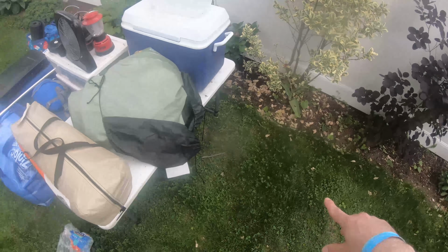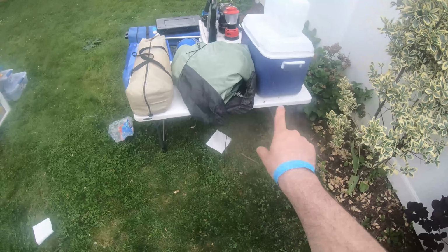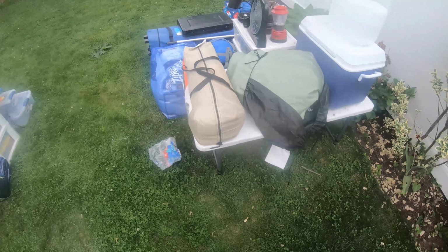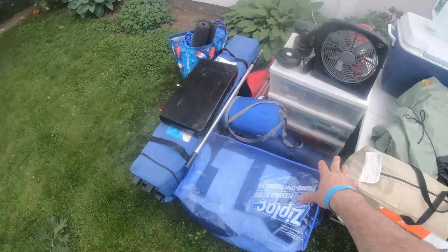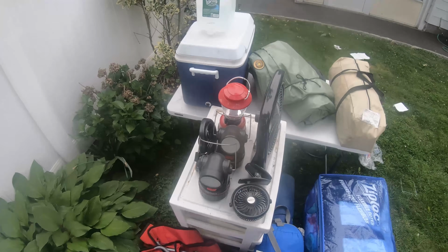And I want to note this folding table because it's 4 feet long. Usually standard is 5 or 6, and it is adjustable, so you could put it in your tent or you could have it as an actual eating table. And yeah, like I said, tent, air mattress, yoga mats, we'll talk about those later, flashlights. These are all kind of things I need batteries for, so I have those marked.